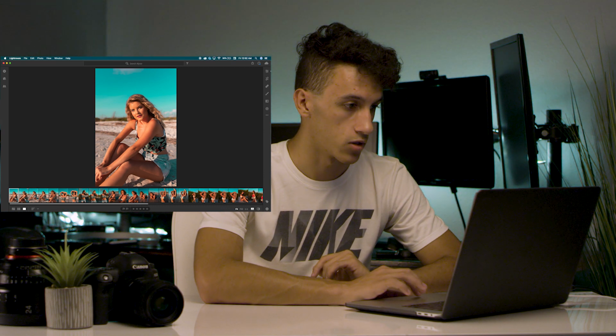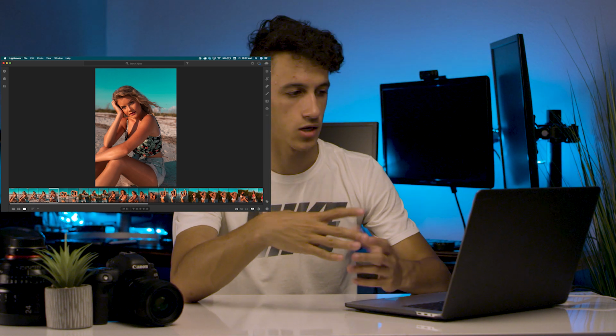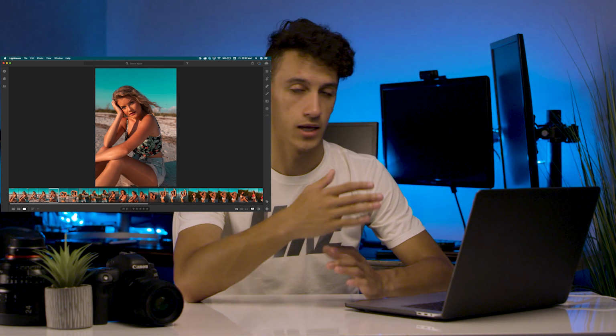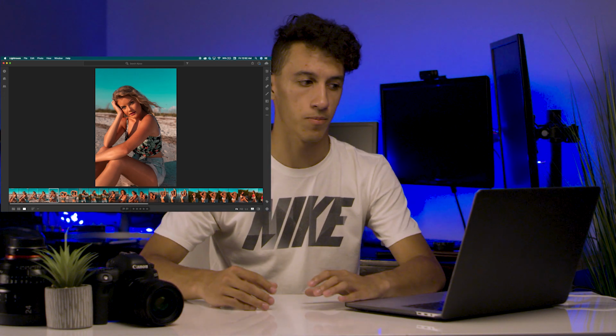There's some other ones that we got. What I was really going for with this look of her just sitting on the beach here, and me getting her from a side angle, is I really wanted to show her body a little bit more, especially with the way that the sun was hitting. Everything was glowing really nice. It wasn't golden hour just yet.